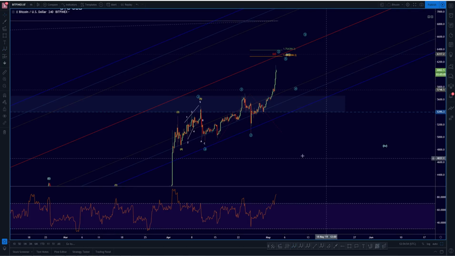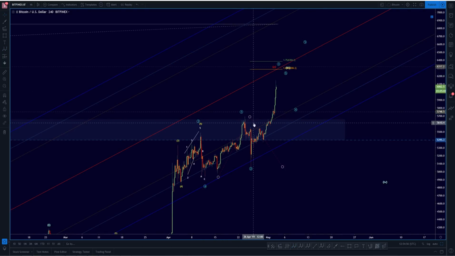And I think I started to say last night I thought that this could be a flat, right? This could be the start of a flat. We had a nice sharp down for the A, which you expect in a flat. We had a B that was coming up to a high level, and it was showing divergences. And right around here, we were getting close to the 90%. Thought that potentially we could have a B come down, and that the 4 of this degree would actually be down here. But it's very bullish underlying trend, guys.